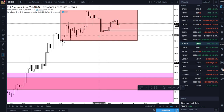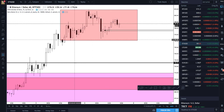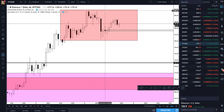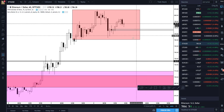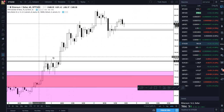It should. I think I explained it pretty well there. If this whole thing is a daily candle, the bottom wick of that daily candle is this price down here. You want to be buying on a down move on a lower time frame to get into the lower part of a bullish daily candle. So the long story short, if you're not in this ETH trade, look to get in on a retrace. Maybe even I'll sprinkle some bids right along this hourly order block, and potentially lower as well.